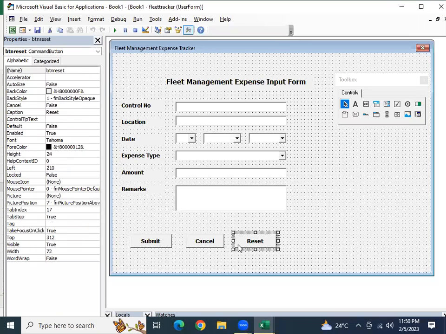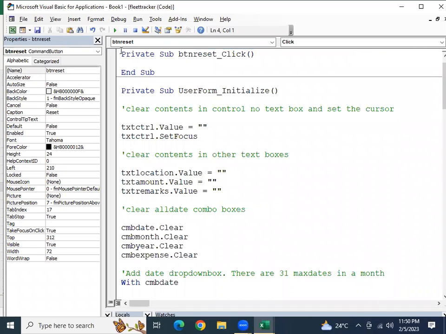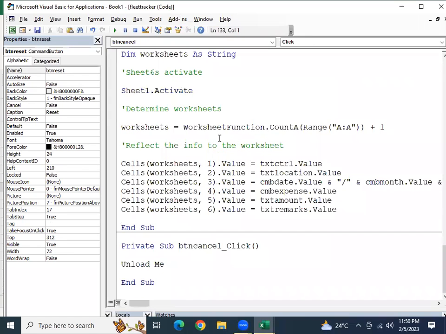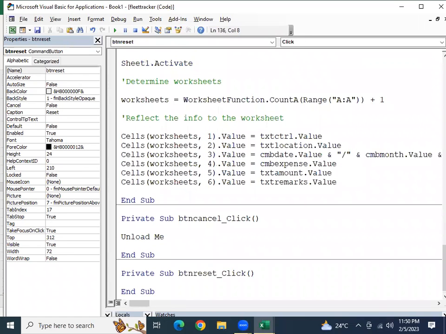Reset. Double click the reset. This one is also simple. I'm gonna remove this one as well. Put it at the bottom. All right. For the reset, it's all just clearing it.